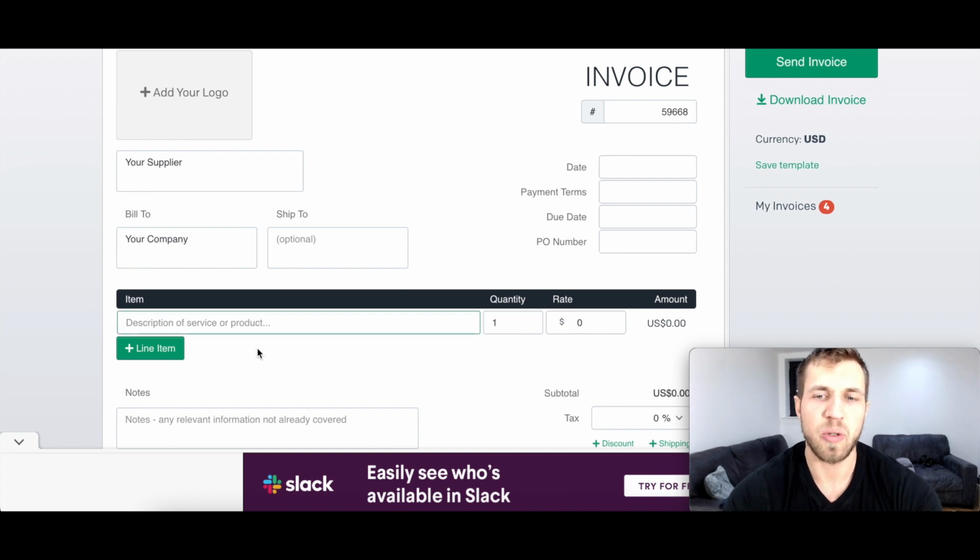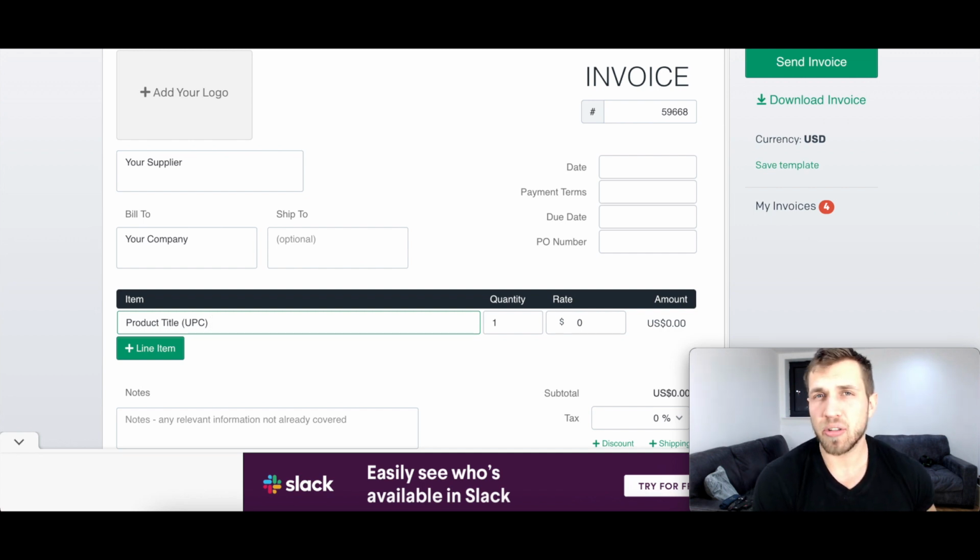The next thing I would say is go on to description or service or product. This is where I would put the product title, okay, or at least part of the title, and I would also add the UPC code. Okay, so basically for those of you who don't know, UPC code is effectively the unique product code, the unique identifier. I think it's a universal product code or something like that, that you basically have to type in every single time you create a brand new listing.